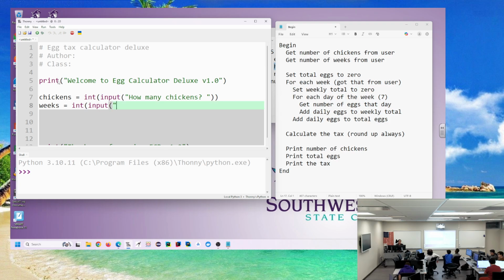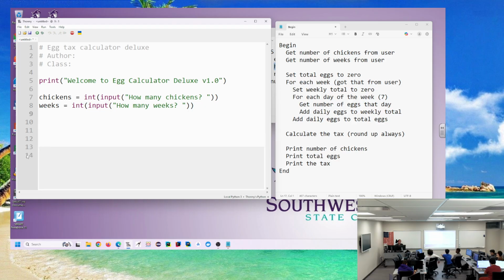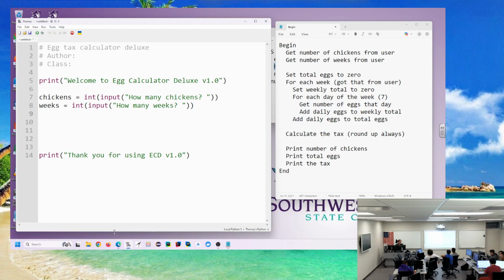Wouldn't it be better to use floats instead of integer? You tell me. For the number of chickens, can I have a decimal number of chickens? Yeah, you can cut the chicken in half. Well, it's going to produce half as many eggs. I can predict how many eggs half of a chicken is going to produce pretty accurately.